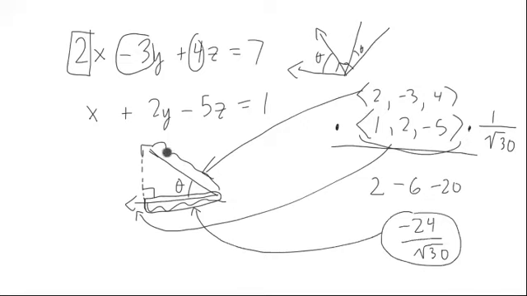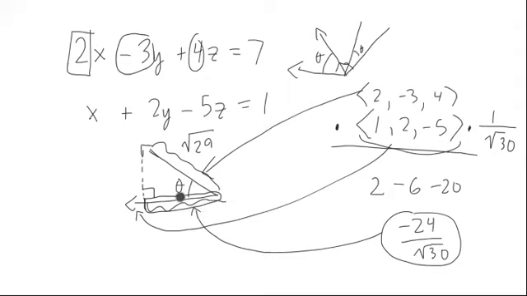We have this one. We also have this one if we just take the length of this guy right here. The length of that guy is the square root of 2 squared plus 3 squared plus 4 squared. So that's 4 plus 9 plus 16, which would be 29. So square root of 29. So we got square root of 29, and we got this guy. So we got to find that angle.